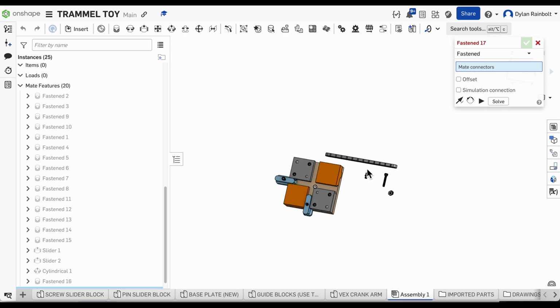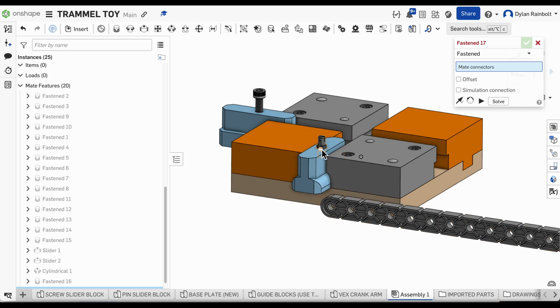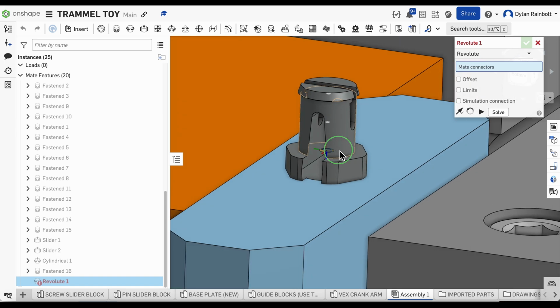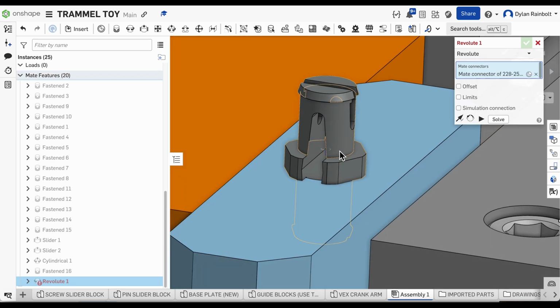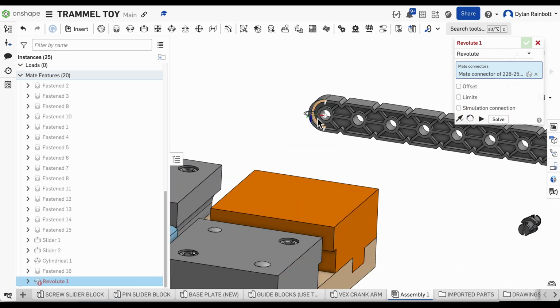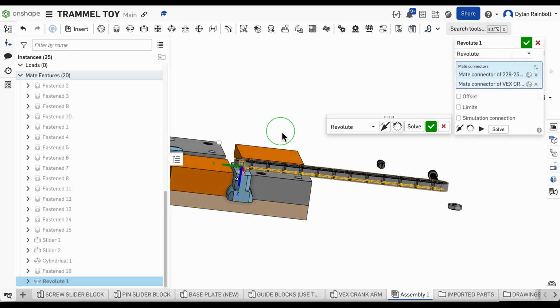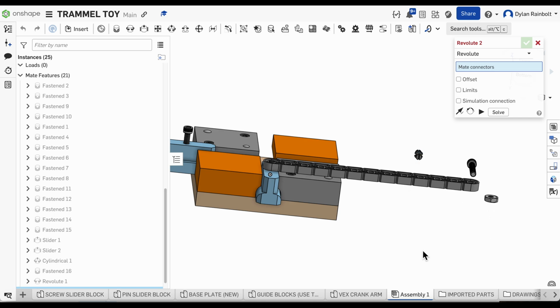And what we want is, with our crank arm, we want to allow rotation to occur along this point. And so we're going to set up the revolute mate. I'm going to hover over this. Now, as you can see, this is that center point of the connector pin. So I'm going to click there. And then now I can hover over here, hold down shift while hovering over this plane, and click right here. Now, as you can see, this is coming in correctly here. I'm going to press the green check mark, all right?